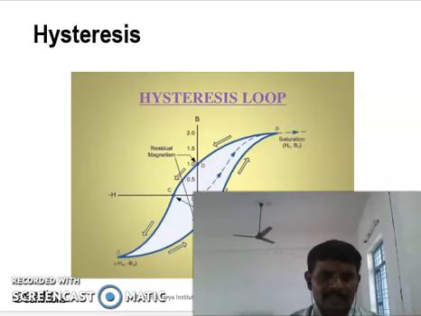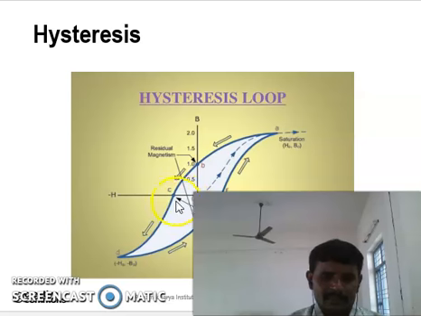Next, the applied magnetic field increases in the negative direction. The magnetization gradually decreases and it becomes zero at point C in the graph. Coercivity: if the applied magnetic field is reversed to a negative value, the magnetization becomes zero at point C. This is called coercivity. The required field is called the coercive field. The coercivity in the graph is equal to OC.